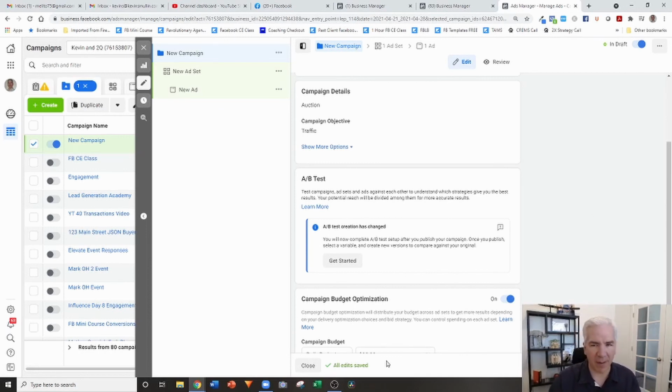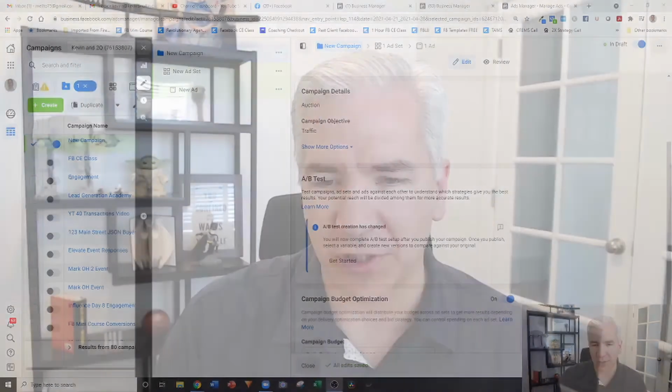So when we're talking about the difference between reach versus traffic, these are the differences. Reach is all about maximum number of people, lowest budget possible, and your frequency cap, limiting how often you're going to show those ads to people. Traffic is all about sending people to a page on your site, getting them picked up in the pixel so that we can target those people with other ads later on. Strategically, that's where that type of an ad would make tons of sense. So hopefully that little breakdown between the reach ad and the traffic ad makes sense.